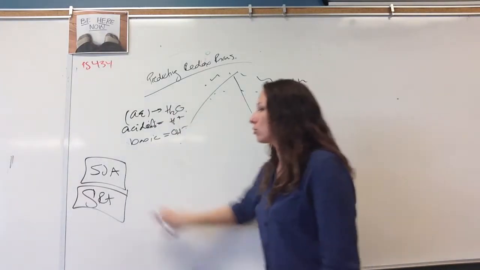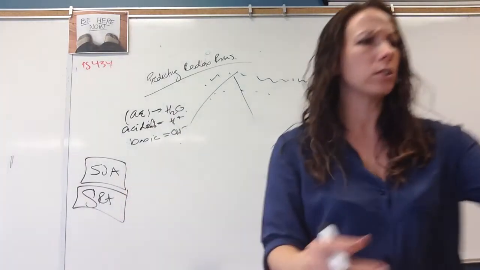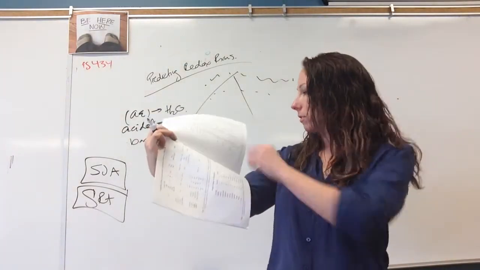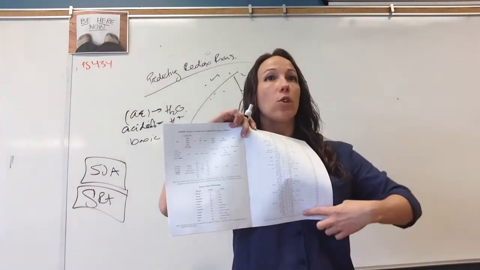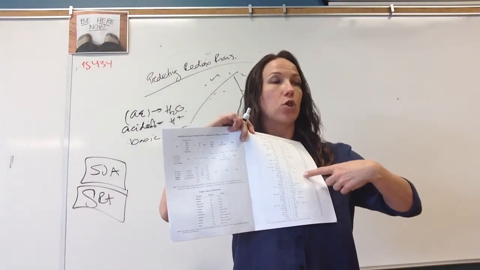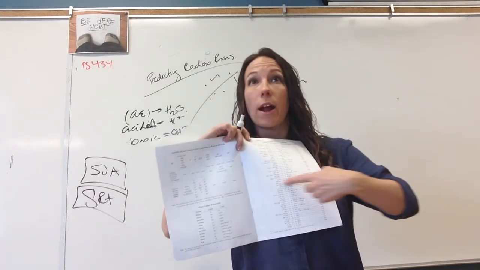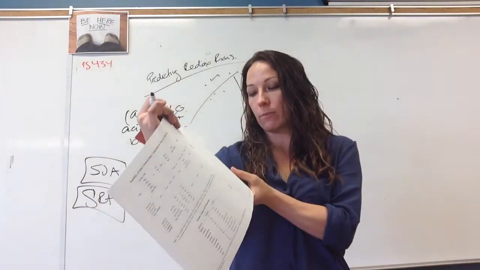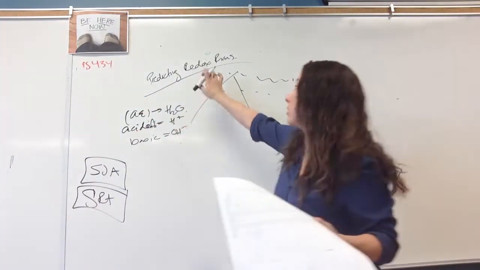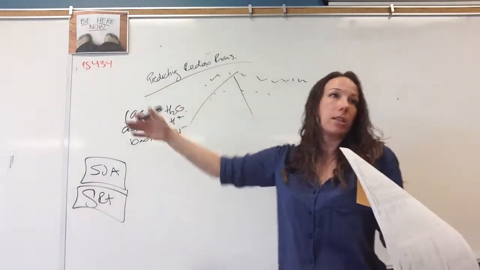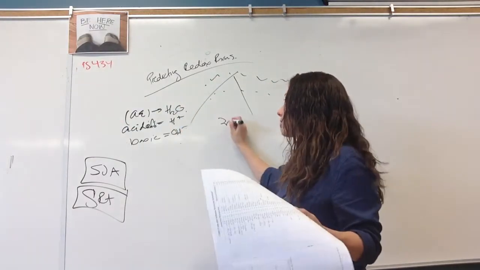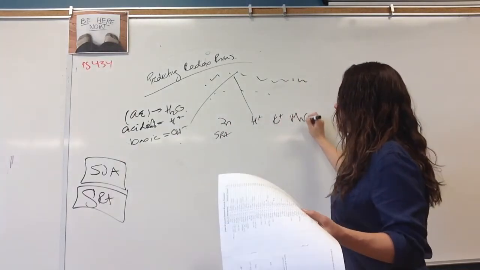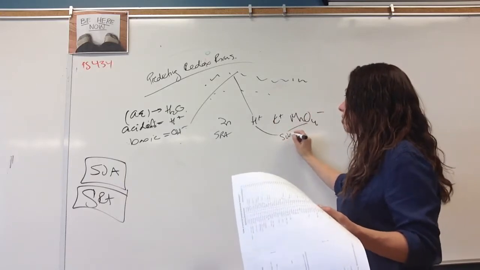Okay, so once you've picked your strongest and strongest, and how do you know strongest and strongest? You look at your data booklet. The strongest reducing agents are down there, and so then you work your way up until you find a species, and you stop, right? And you write that line down, whatever that line is. So let's say zinc solid was dumped in an acidified potassium permanganate solution. So I've got zinc solid, that's my strongest reducing agent, and acidified potassium permanganate solution, there's my strongest oxidizing agent.